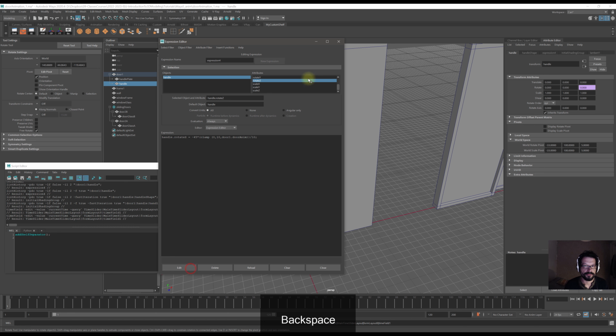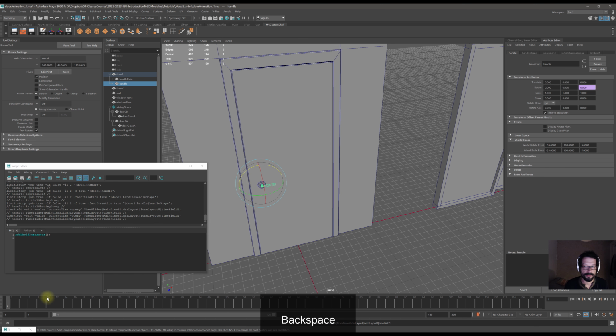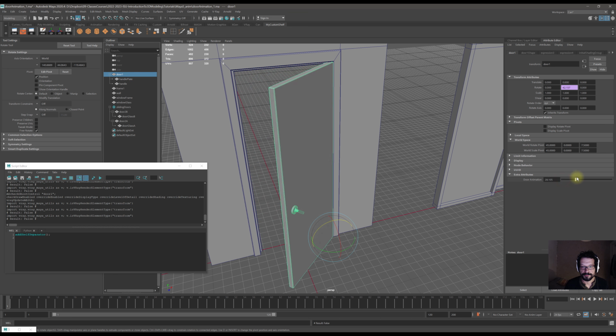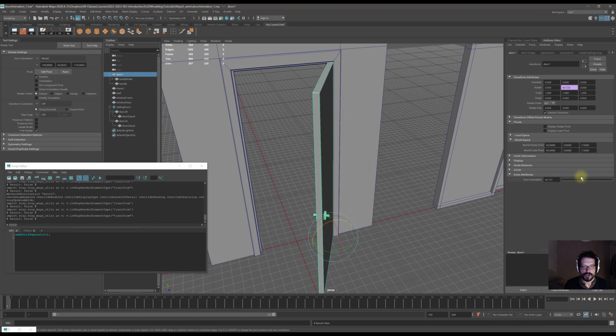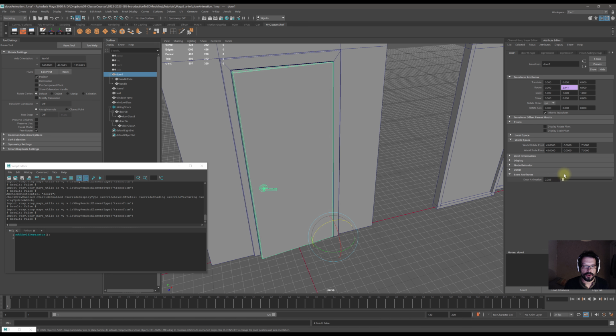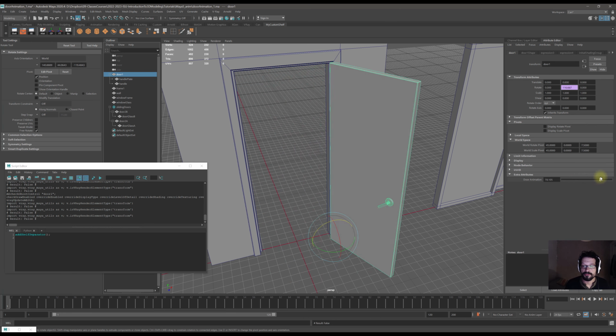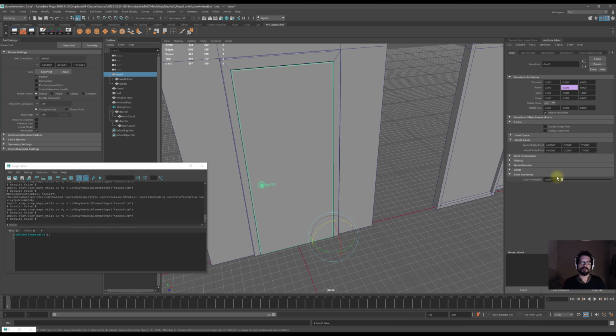Hit it. Let's check it out. Nice. So what's going on here is during the first 10%, the door handle is moving to a minus 45-degree angle. That's it.